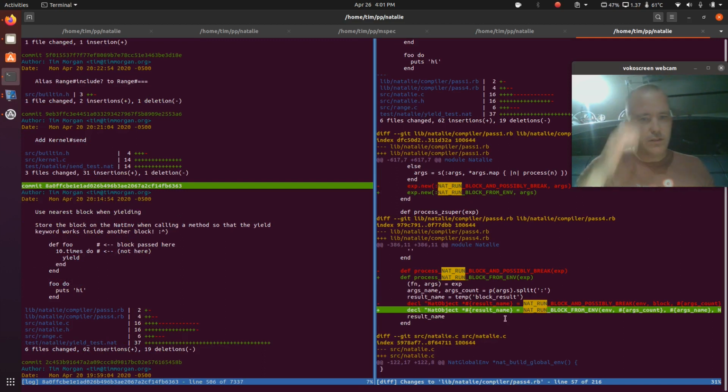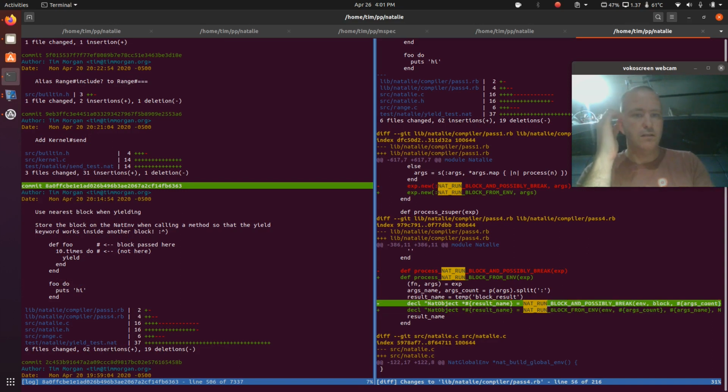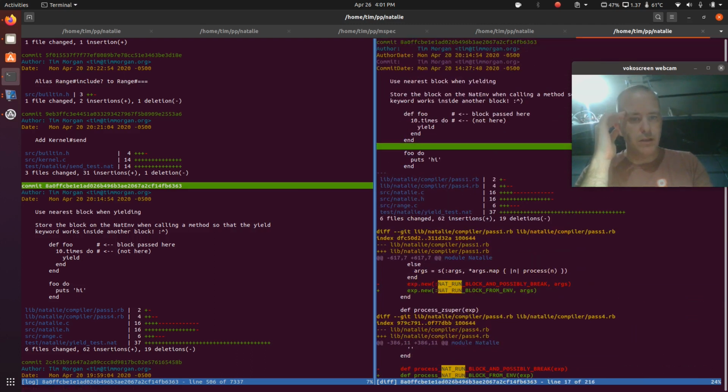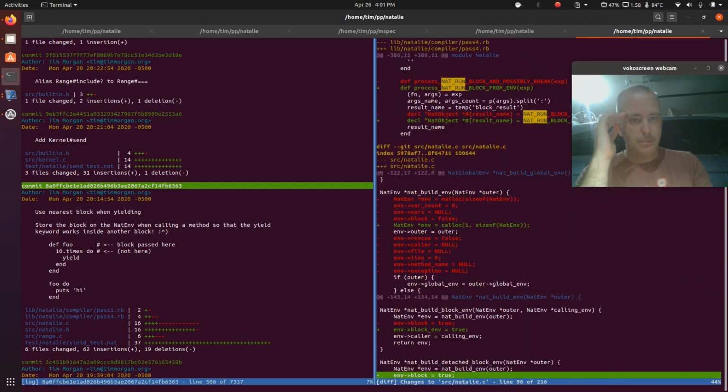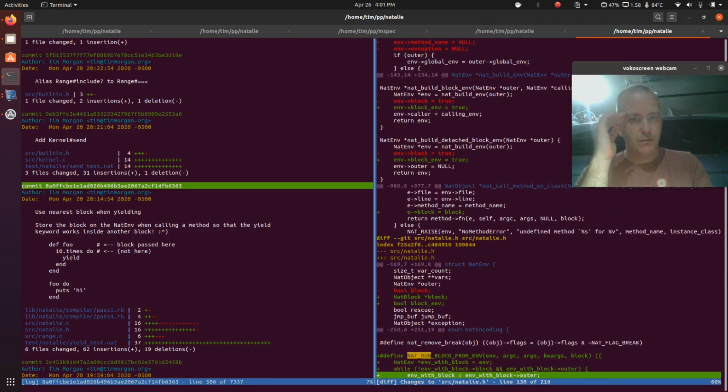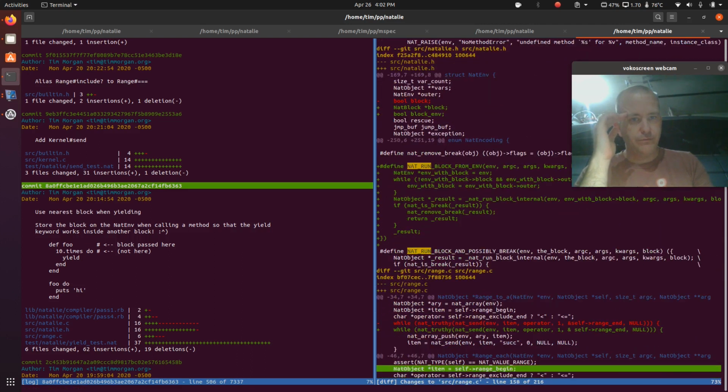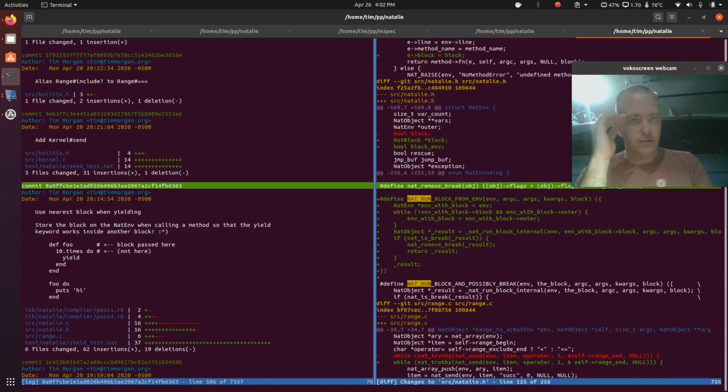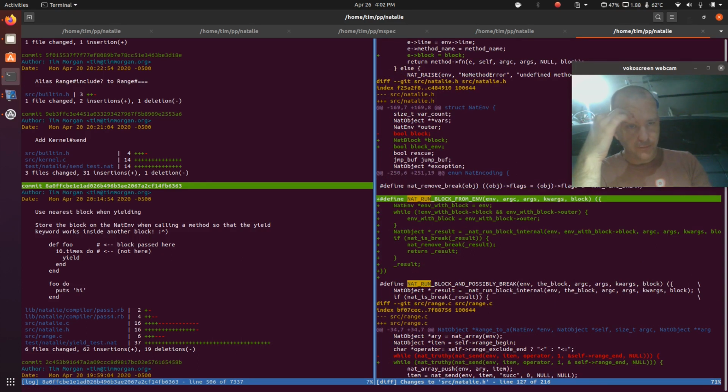What I don't understand is how I made that work. Here's the macro. Why do we pass a block into this if that's not the one we're running?